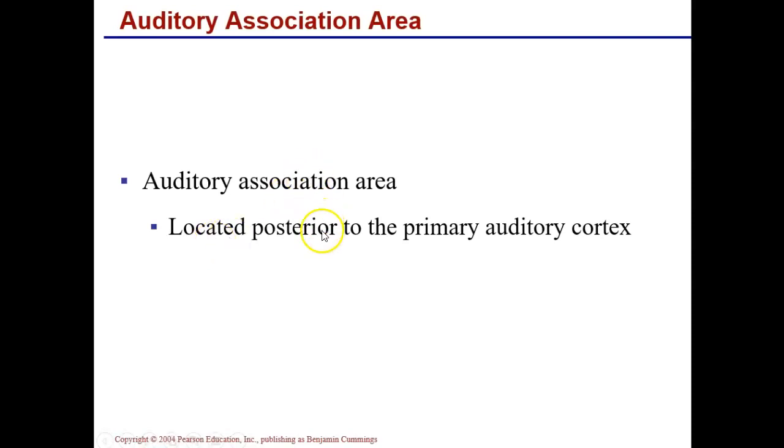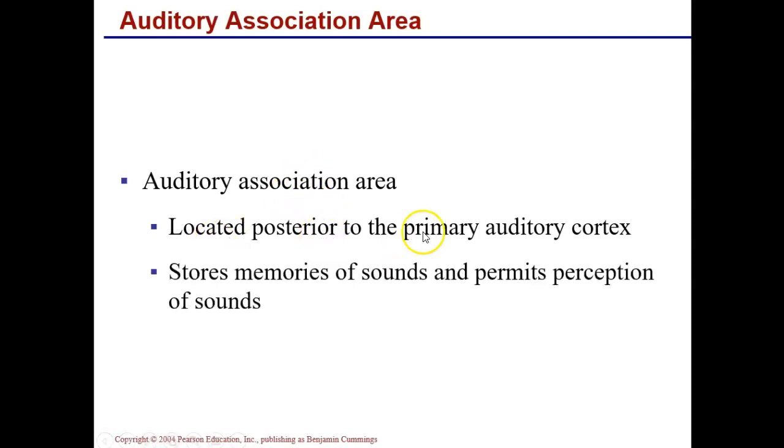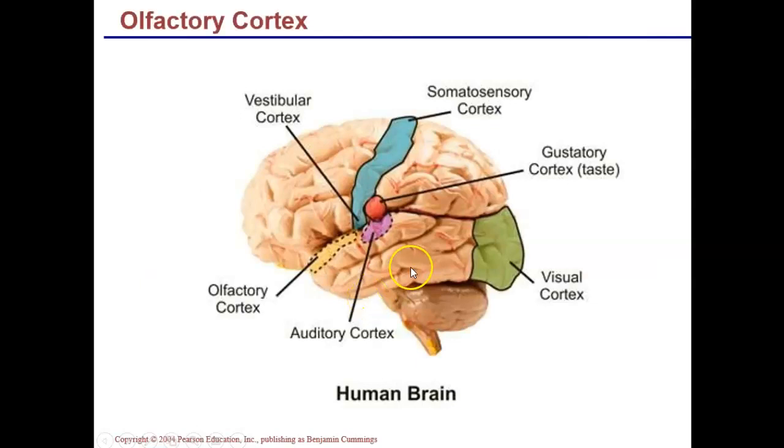Okay, talked about the auditory association area. Okay, here's the auditory cortex. So the temporal lobe, again, has multiple functions, but one of its main functions has to do with awareness of sounds, but also interpretation of sounds. Now, on the temporal lobe, you will also find the olfactory cortex right here. And the olfactory cortex has to do with sensation of smell.